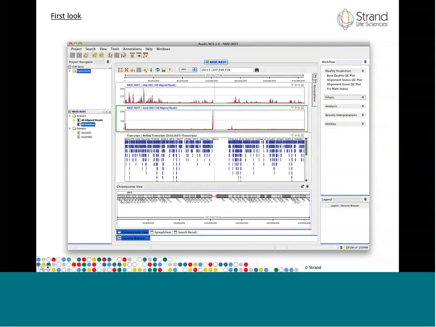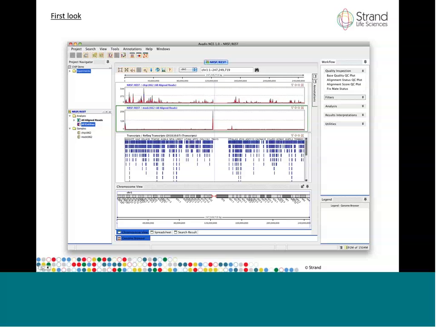One project is open at a time, and the experiments in that project are shown in the project navigator. In this example, a single experiment is open in the navigator, and the name of the experiment is NRSF/REST. You can open multiple experiments. Results can be shared across experiments, and that is quite useful since ChIP-Seq and RNA experiments are often performed together, in which case you would most probably create a single project, have the ChIP-Seq and the corresponding RNA-seq experiments within that project, and share results between those two experiments.